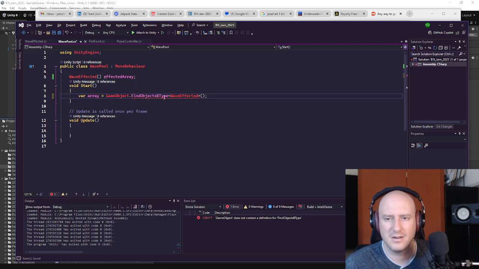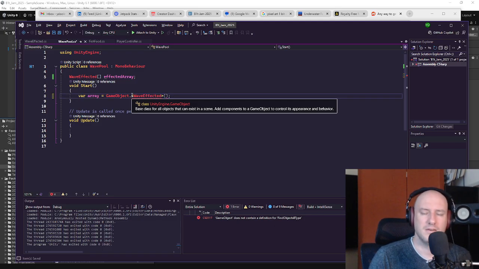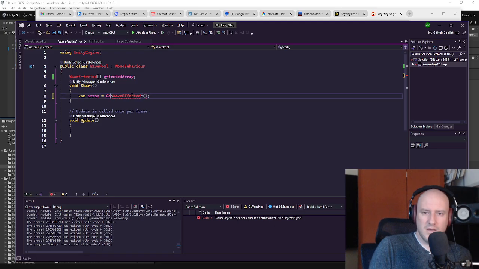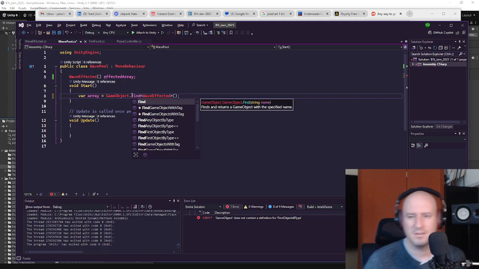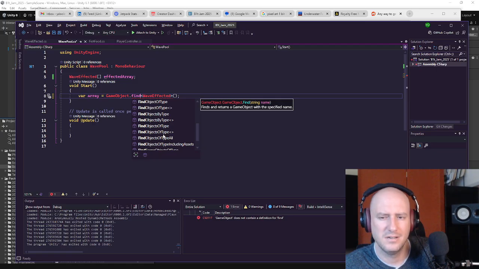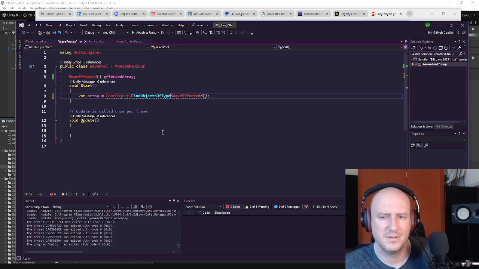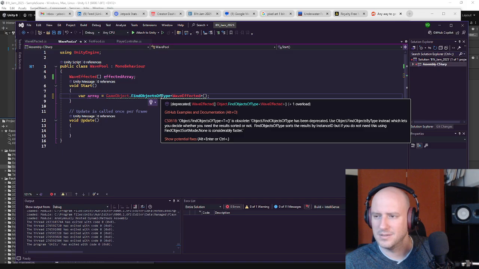Like, can I not get, I just want to get all the GameObject.Find objects, find GameObjects of type. Dude, it's like by type.